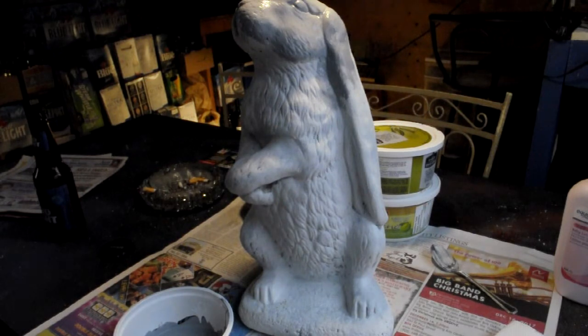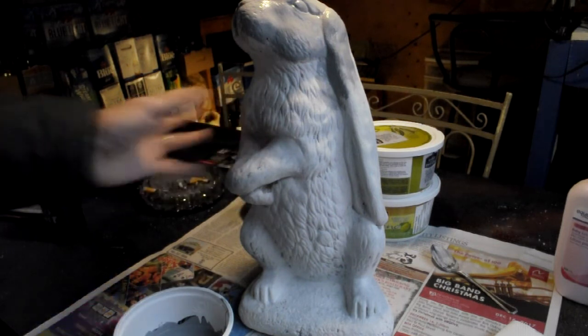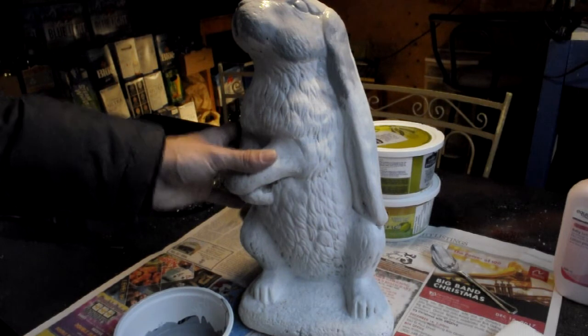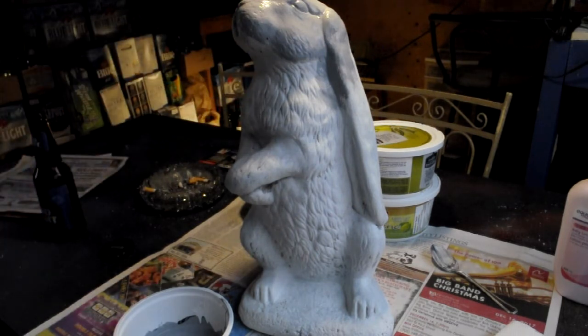Okay, I just skipped ahead a bit, and to paint this thing, I primed it with outdoor primer to begin with. I'm using whatever I have lying around. That's what I had. You could use any kind of primer, or just white paint if you wanted to. And now, this is going to be a white snow bunny, and you want to make layers.